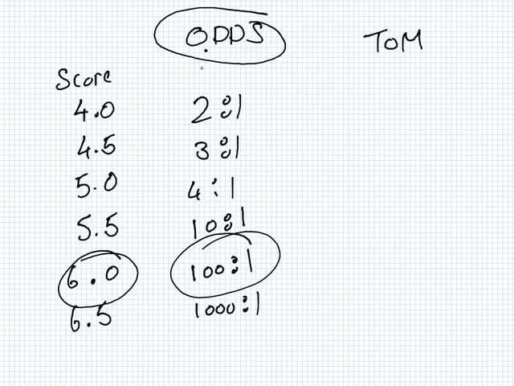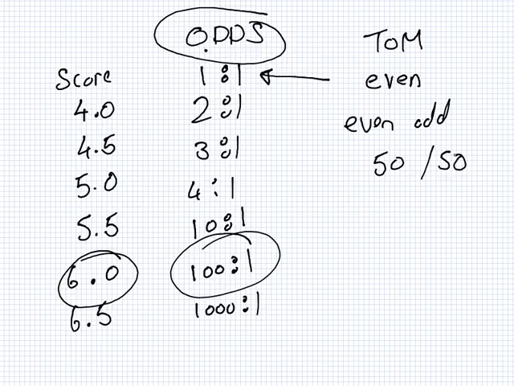Now, this one has a special name. It's called even. Even odds. And it means 50-50. It can happen or not happen. So if I said, what about Tom? He gets a 3.5. Connell might say, even odds. Meaning 50-50 chance. No, this isn't real. I'm sure you can do it. This is very likely. Don't worry. Do you understand the language here?